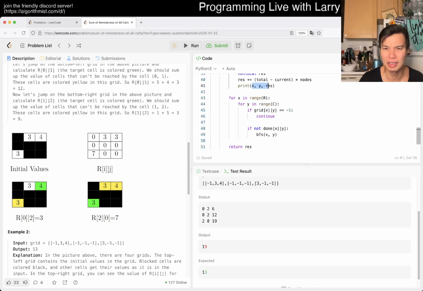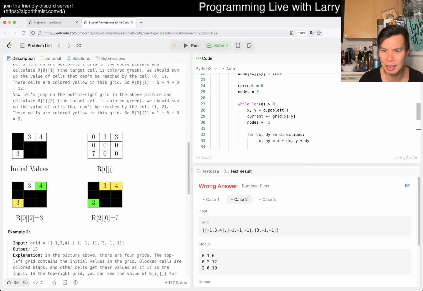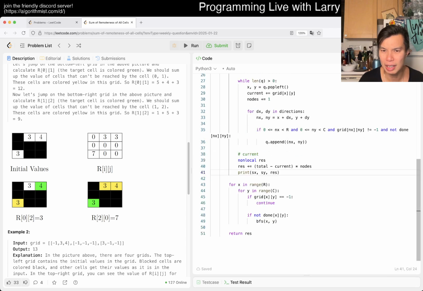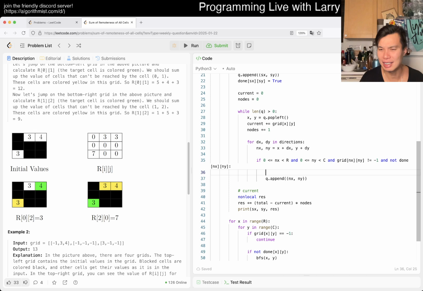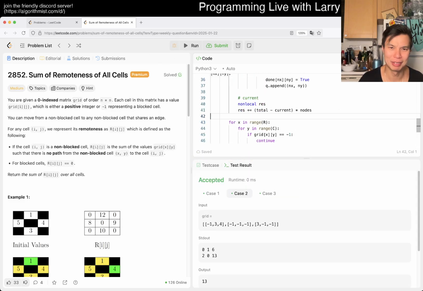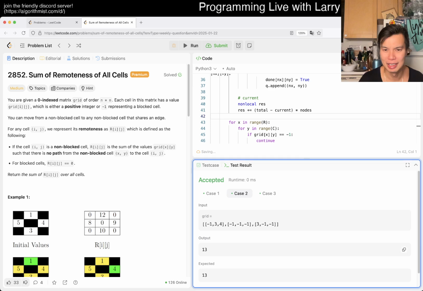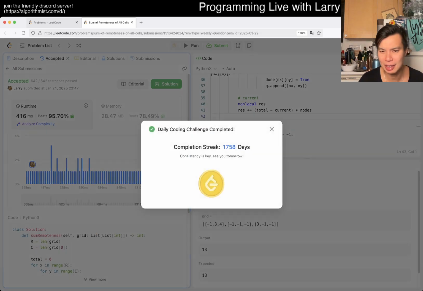Oh no, it's not that. But that means that we obviously did something weird. Did I not put done? Oh, I forgot to do done, huh? I think I was on this code and then I got distracted about something and then I just stopped doing it. I don't know what it was now. But very easy things to fix, but also a very silly mistake to make. Give a quick submit and that's it.